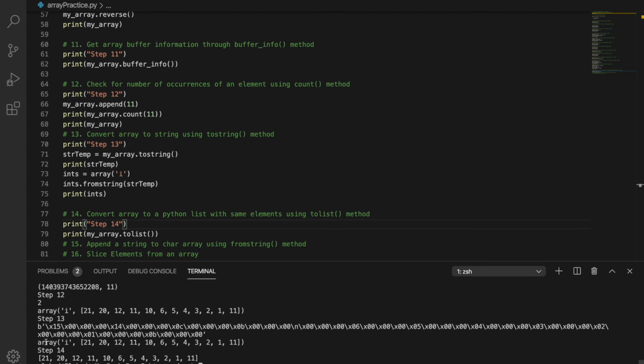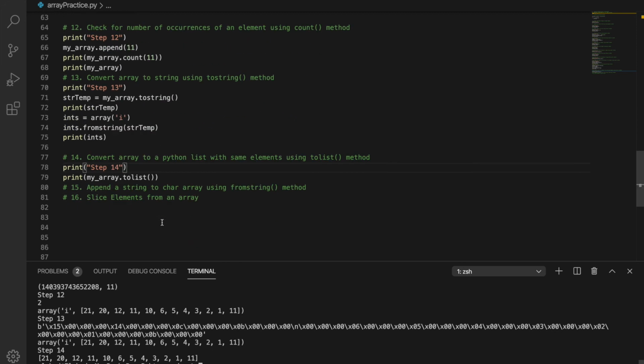So when we print out our array, it shows that the array is of type integer and then it prints the elements. But when you print out the list, it's coming like this without showing the data type of list. It's just printing the elements. So this is how we can convert our array to the list. So let's continue to the next method. Here I will just comment out this. I don't need to convert it to list because here we are talking about arrays.